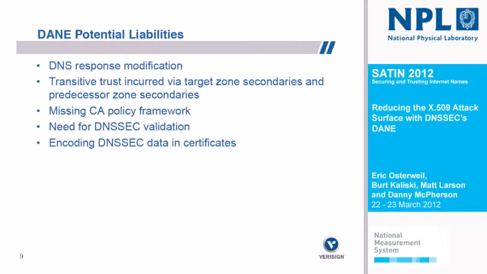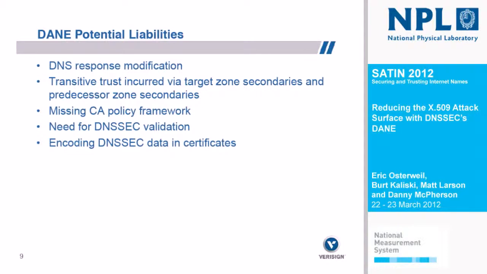So this is not so much a threat to DANE in particular as it is to DNSSEC specifically, and DNS specifically. If you can no longer trust DNS, and you can't trust DNSSEC because things won't validate, then that's a problem with anything you would want to authenticate with DNSSEC. Another issue is the transitive trust that I talked about. That's not only a threat to the CA model, it's also a threat to DANE in a world today where we still don't have ubiquitous DNSSEC authentication.